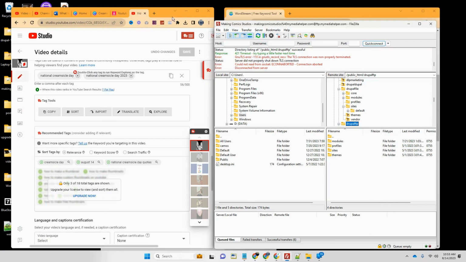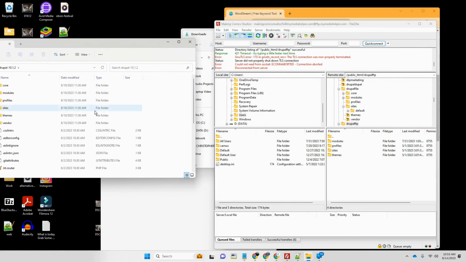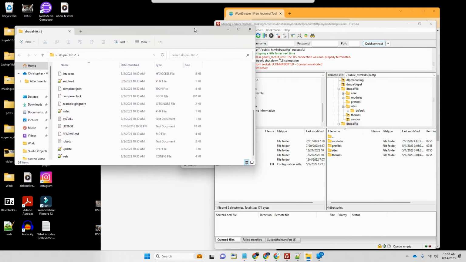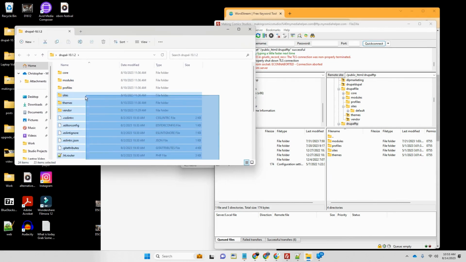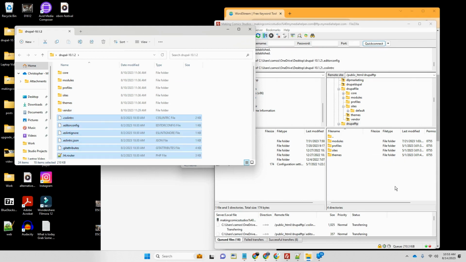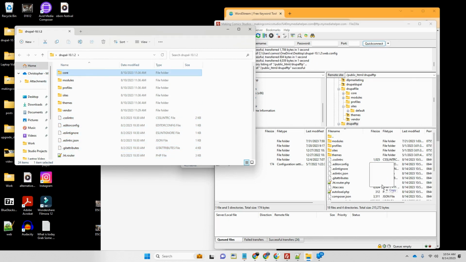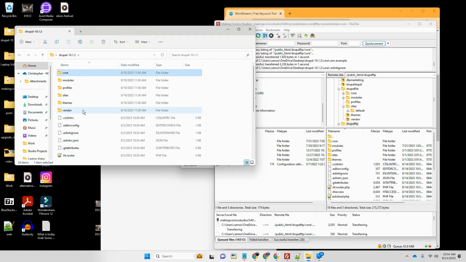So wherever you unzip that, which I showed you, I unzipped it here. I'm going to get the main files in first, or the upper echelon files, or whatever you want to call them. I'm just going to throw these in here real quick. Get those loaded in there. And then from there, I'm going to do my core and just drag that over there. I'm going to do my vendor. It might take a bit through FTP, so I'll let that do its thing. Look at how many files there. I'll let that do its thing, and then we'll get into the update.